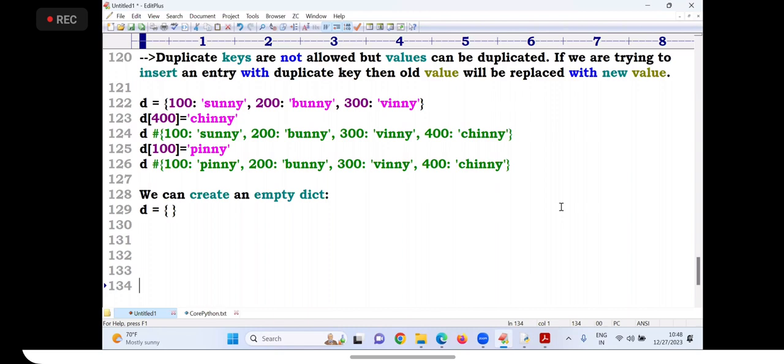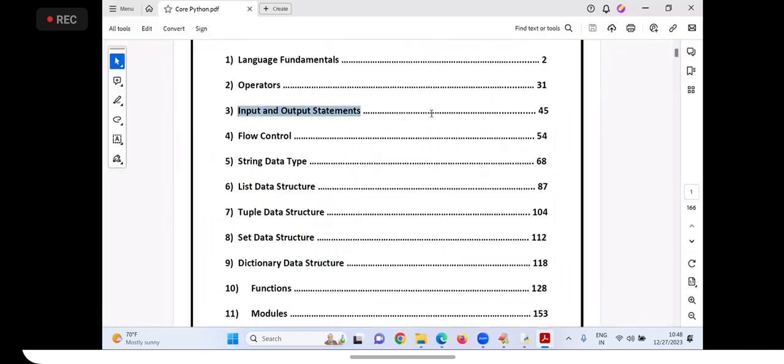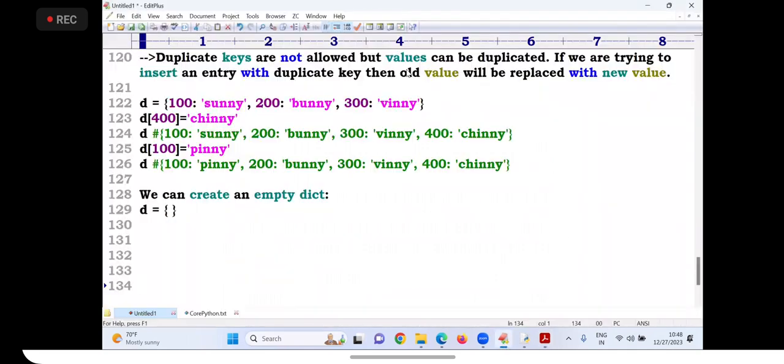Basic introduction we completed. Next we go with the second chapter, operators. Here also no programming. From the third chapter onwards, programming will slowly start. None is there, I will explain tomorrow: the None data type, escape characters, those things.